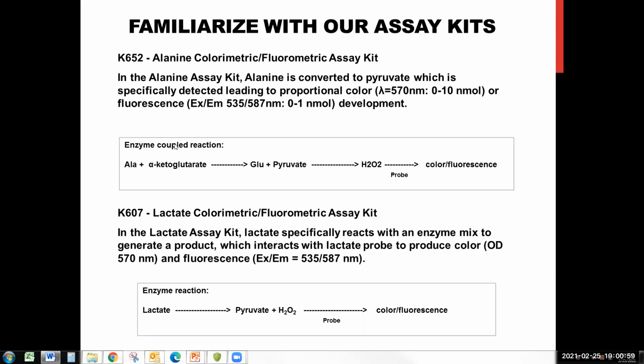So what is an enzyme coupled reaction? An enzyme coupled reaction involves determination of an analyte or enzyme activity by coupling of one enzymatic reaction with another more easily detectable reaction. Okay, and the product of the first reaction, in this case pyruvate, forms a substrate for the second set of reactions. So there are two sets of reactions basically happening in this assay.